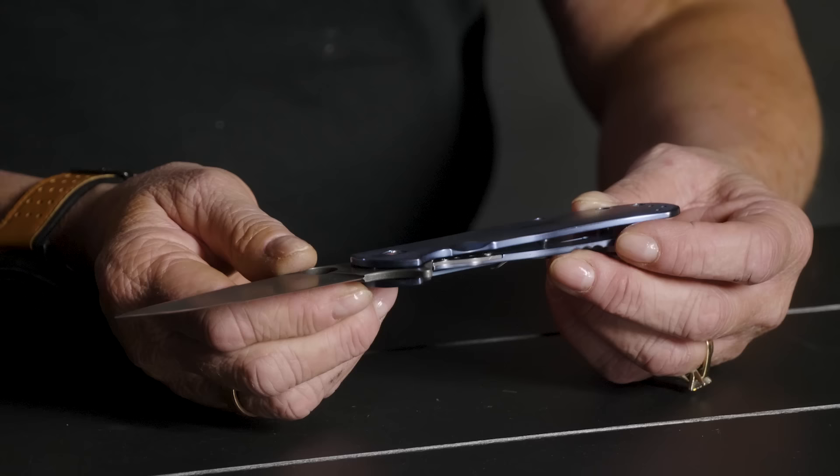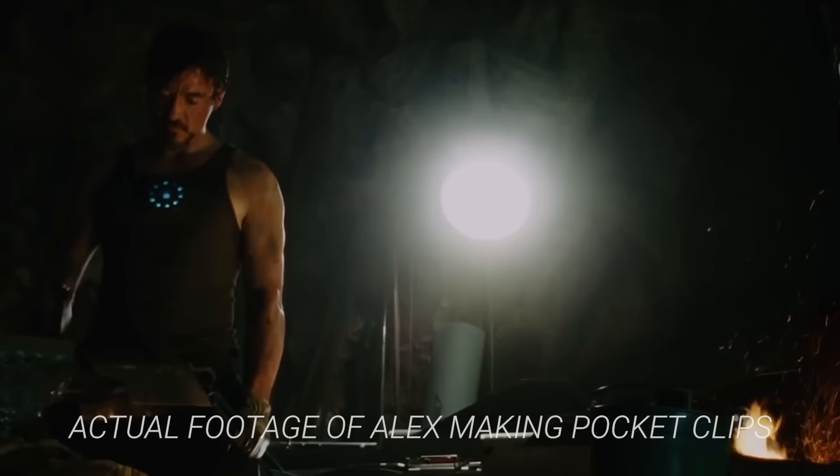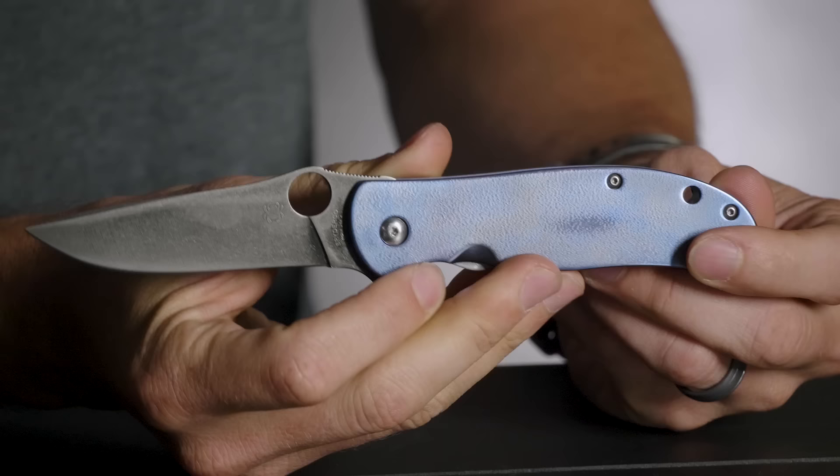This one happens to be his favorite because it's the same color as his wife's hair. I noticed on this one — he has a deep carry clip on there. He is a customization kind of guy. Did he buy this or did he find it? Did he make it? He's mysterious. I don't know where he got that, but he does have a titanium problem, so it could be that he's in his basement making those. I think rainbow colored Advocates with deep pocket clips get a little bit of notice around Spyderco.